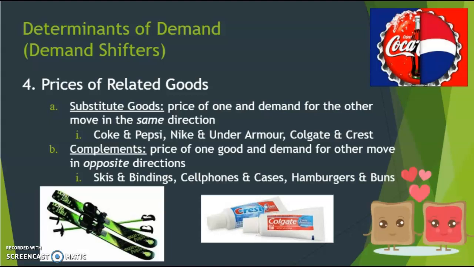They're pretty interchangeable. And complementary goods are where the price of one good and demand for the other move in opposite directions. So a number of years ago, I was in Boulder. It's back when they had Sneagrab, and they were clearing out some really old skis. They'd never been used, but I bought a pair of brand new skis for $75. So I bought the skis, so the price was movement along that demand curve. It was cheap, so they were selling them out, so people were buying them all. And so I had to buy bindings because they wouldn't put my old bindings on my new skis. I don't remember the price of the bindings, but I bought bindings to go with the skis because it's pretty tough to ski without bindings.